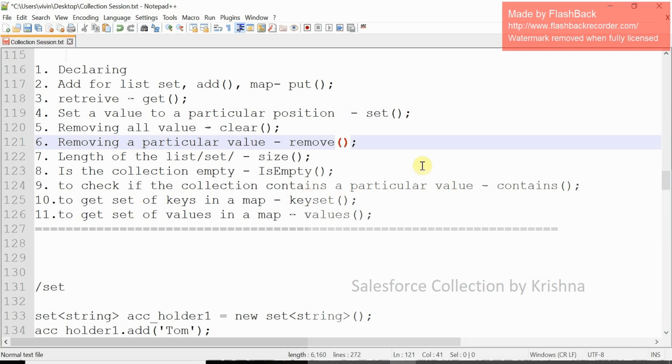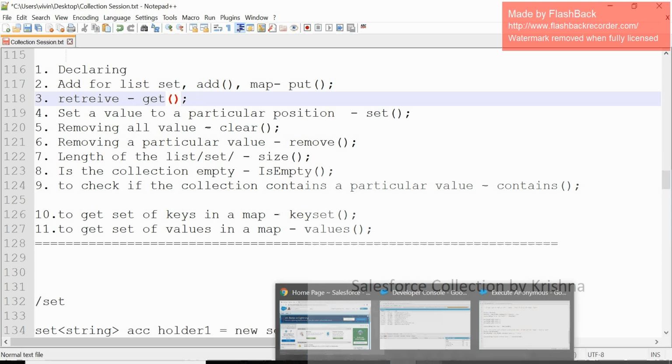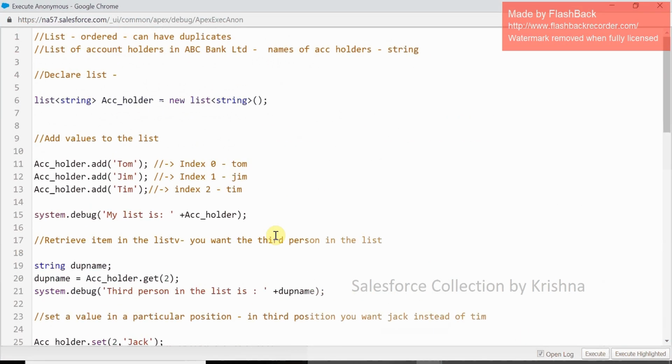Now these two are for the map. For the set, it's going to be the same. For the set, to get a value, you give in quotes what you want to get. So let's go. I'm going in depth and the video is getting longer, but I want you to understand, so I'm going further and showing you the same.